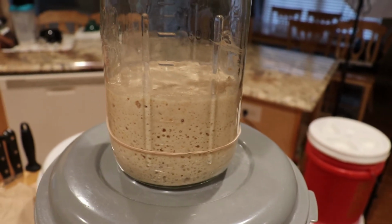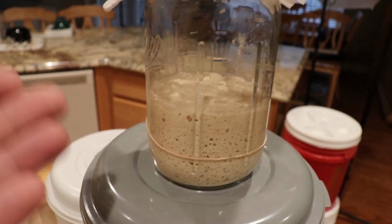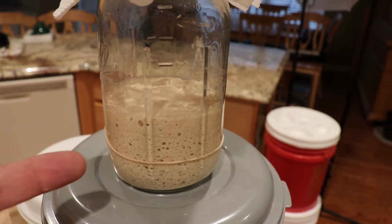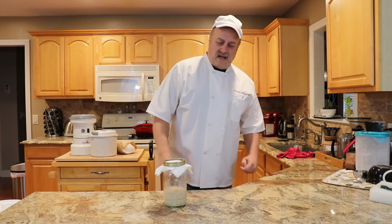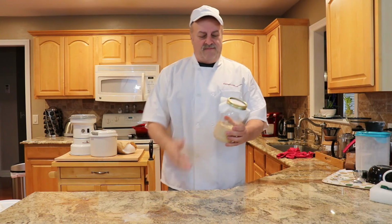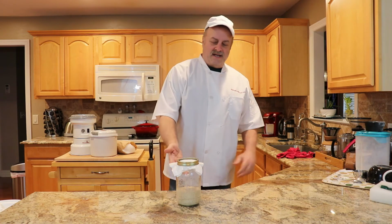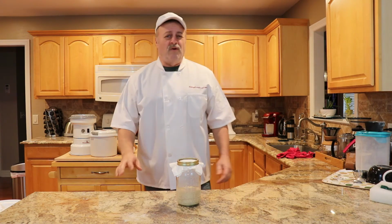So there you go, folks. That's how you put together a starter from start to finish in a matter of 4 to 5 days. This is ready to make bread. Well, that's all that's to it. I mean, we're only talking about 4.5 days here. Today is day 5, and it's only 4:17.